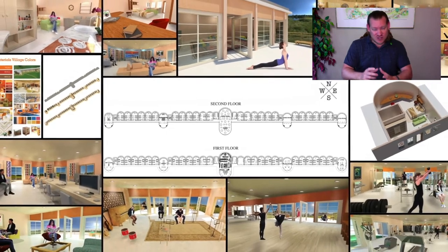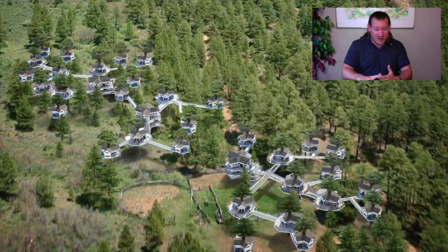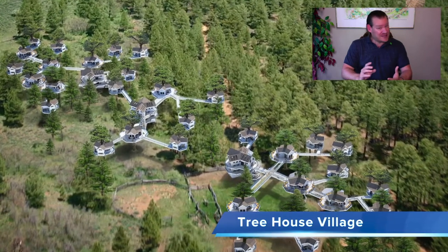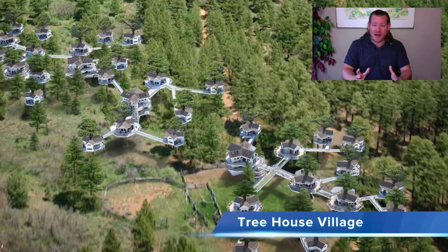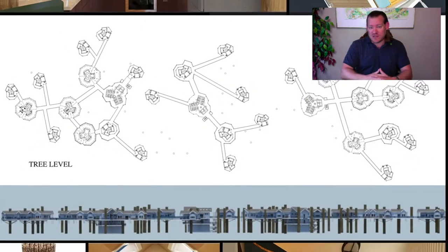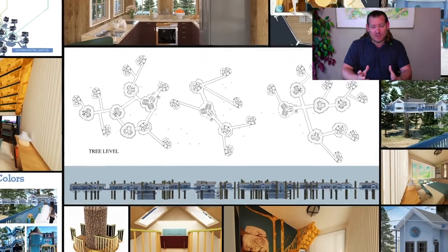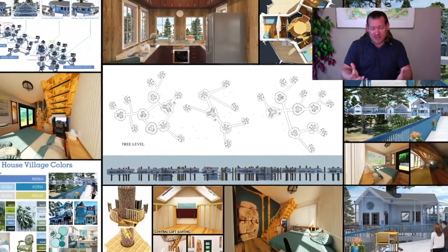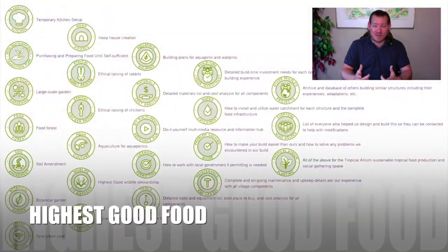The ecovillage is just a piece of that, but it'll be a piece that demonstrates a way of living that's more fun, more enriching, more enjoyable, definitely more affordable, and definitely healthier than the way that almost everybody is living right now. And that's how it becomes self-replicating. That's why we're open sourcing ecovillages — because we want to see healthier, happier people contributing to a healthier, happier world and creating a sustainable planet that we will all benefit from within our lifetime.